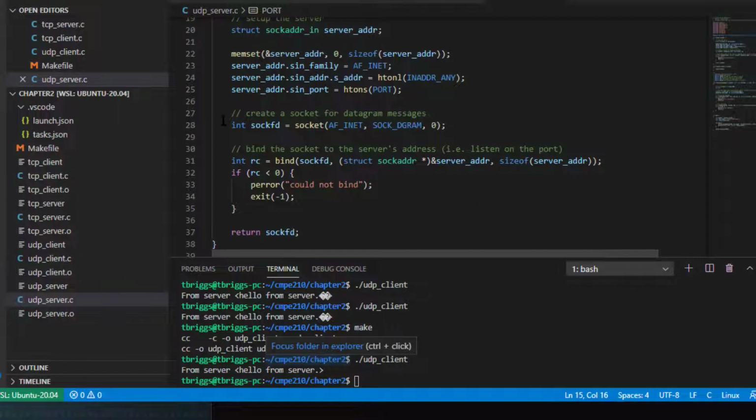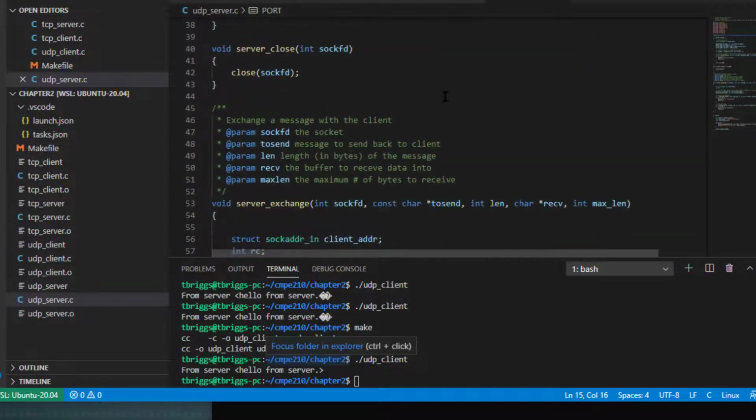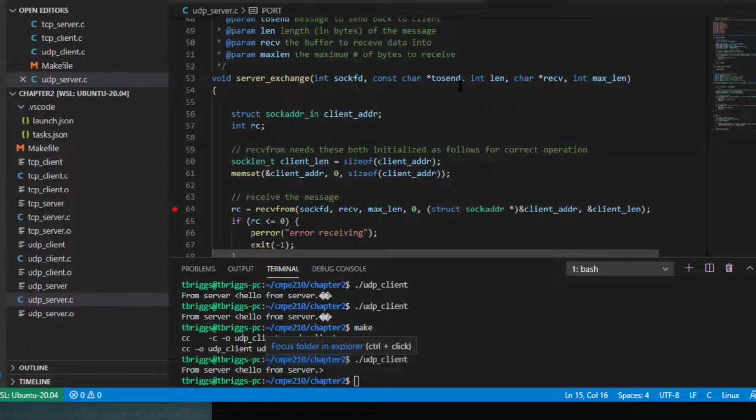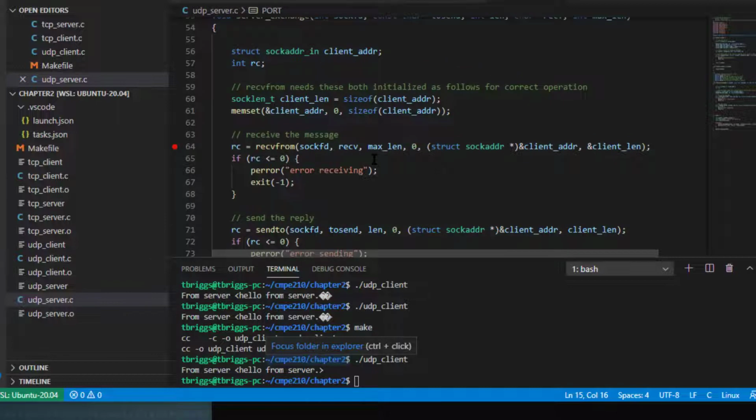Only this time when I create the socket, I'm still going to do AF_INET and I'm still going to do a datagram. I'm still going to do a bind to get a local port number, but this time the port number is going to be bound to the port number that I'm supposed to be listening on, this 4321. And because this is a connectionless protocol, UDP, I can literally just go ahead and start receiving or sending messages. There's no connection handshake like what we're going to see when we look at TCP.